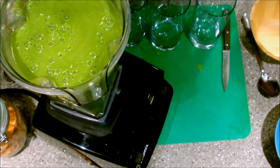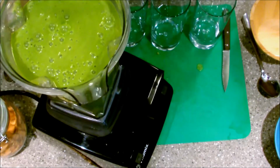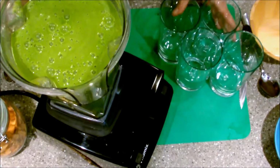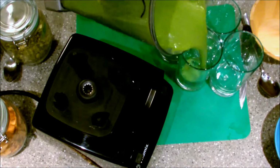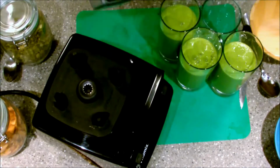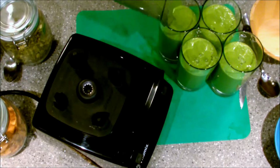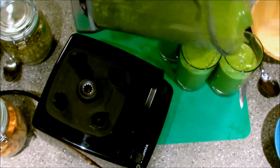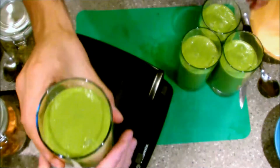And there you have it, a perfectly blended green smoothie. Look at that consistency, Mike. That looks fantastic for you. I can't wait to drink it. Pour them into our glasses. Here we go. This should make us 2 litres, ready to guzzle down in the morning or any time of day. Top them up. Looks very bright green today, Peter. Thanks, Mike. Okay, on to the next one. There you go. Thank you.